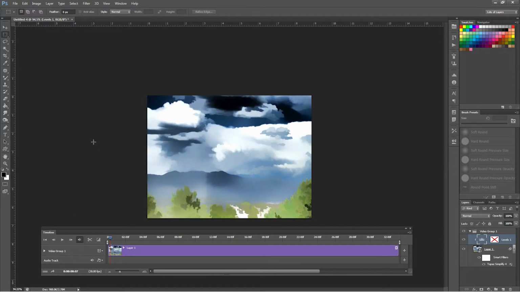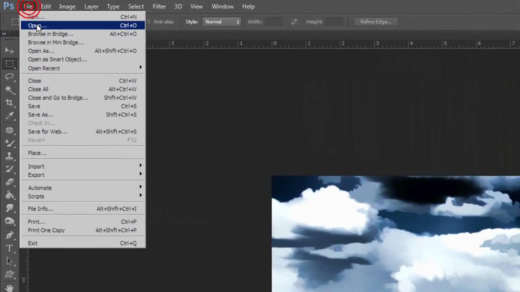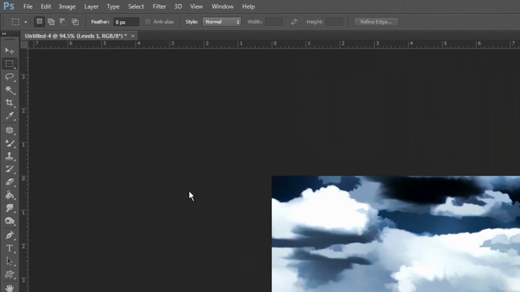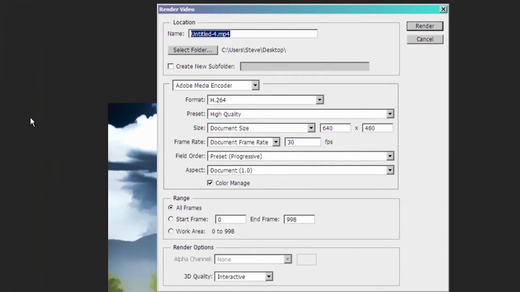It's all relatively easy up to this point. I've made a smart object out of the layer. I have added a filter to it, but you're going to see now that I can go to File, and I can export this by going to Render Video. Very easy to do. It's going to pop open a dialog box, and it's going to ask me to do this, so I'm going to call this ASTD test image test time lapse.